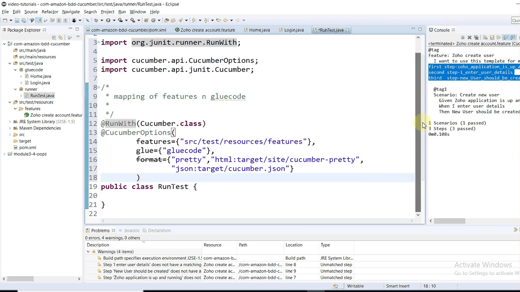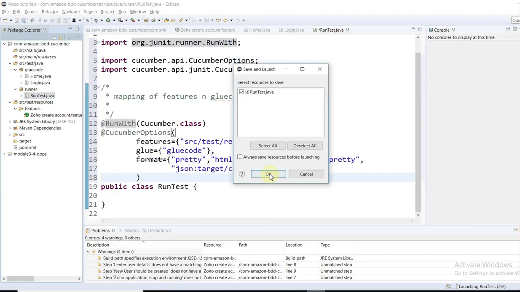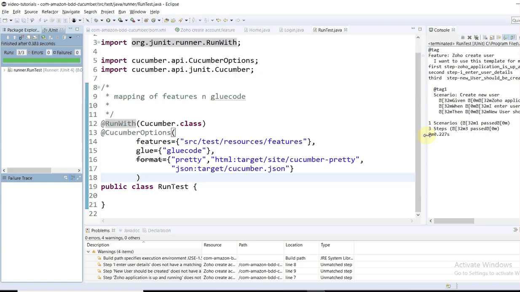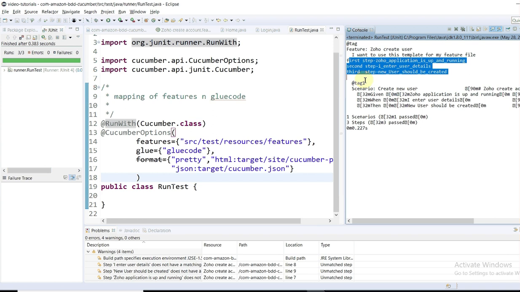Now what I'm going to do here, guys, if I right click on this runner class, run test, and just say run as JUnit test. So your Cucumber always uses JUnit, keep in mind, okay? It's not using TestNG, right? And if I right click, run as JUnit test, now you would see, guys, the same stuff which I was running through Cucumber is now getting executed through the runner class basically, right? Do you see here? Okay.